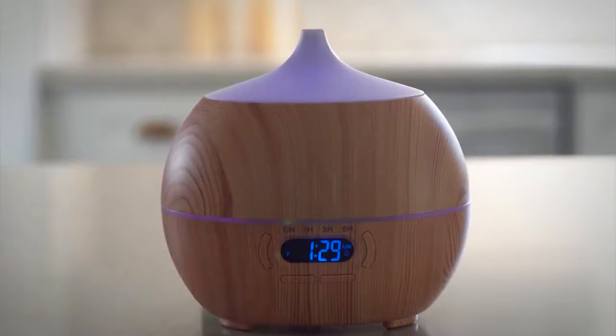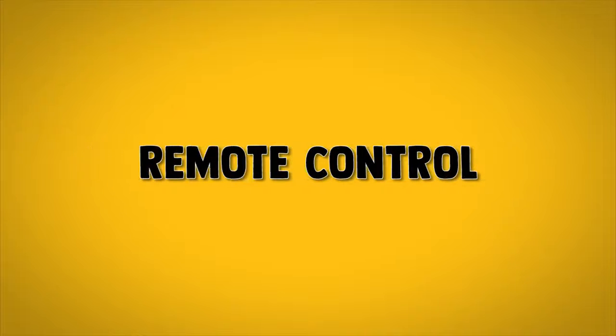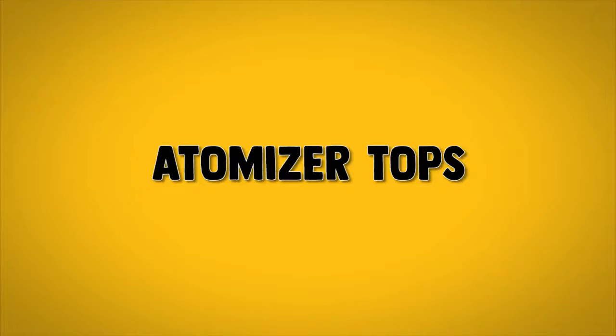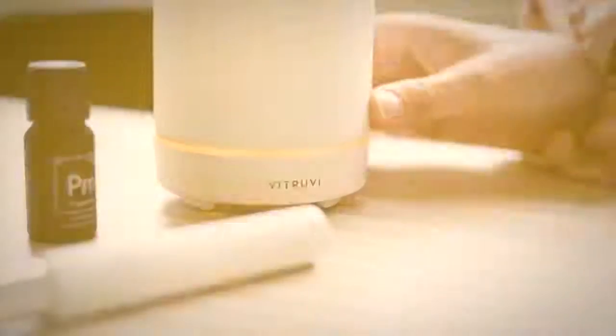Choose a diffuser with a noise output of only 23 decibels. Exceptionally large diffusers can even go up to 54 decibels. Accessories for diffusers can vary from glass covers, air vent accessories, remote control, splash control, power adapters, LED lights in multiple colors, playback music, ambient light, timed shutoff, refill cartridges, replacement wicks, and atomizer tops. Many of these accessories make the diffuser a great companion for yoga practice and professional spa facilities. Some accessories are optional and only add to the price of the unit. Stay with us until the end because you don't want to miss our number one pick as we count down the eight best oil diffusers in 2020.